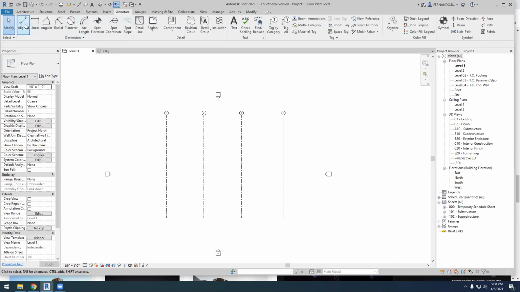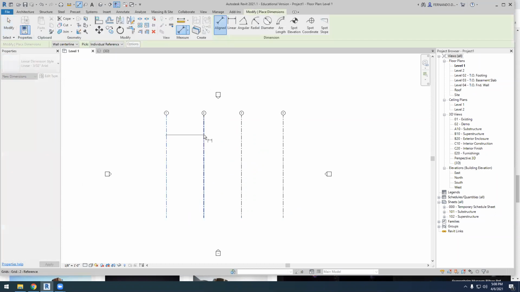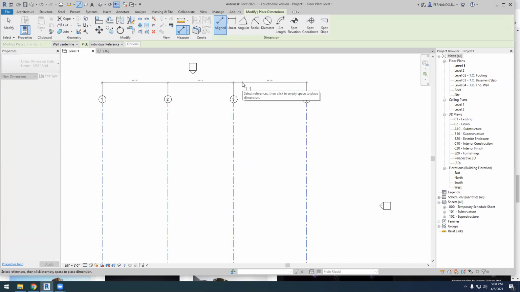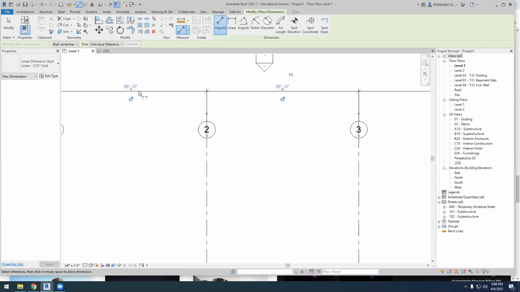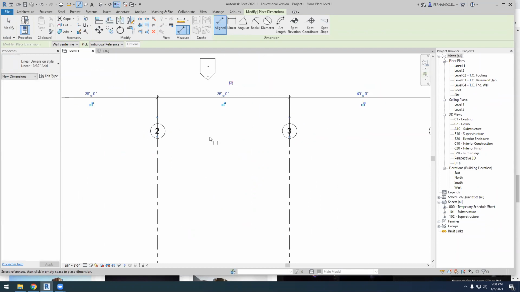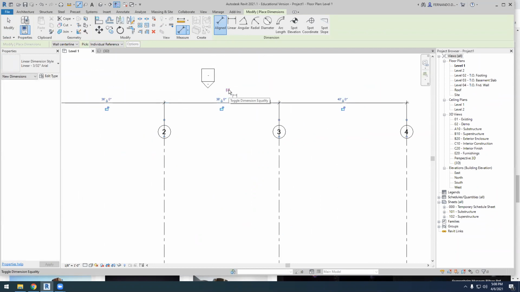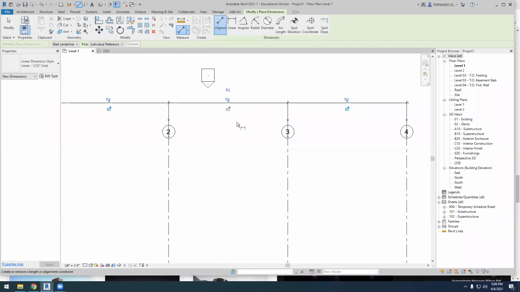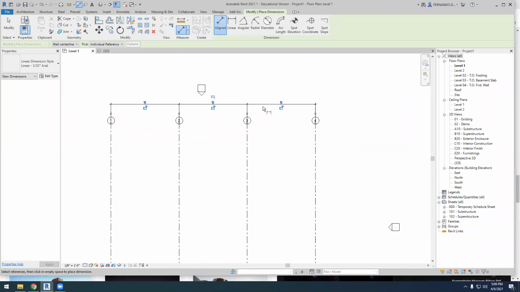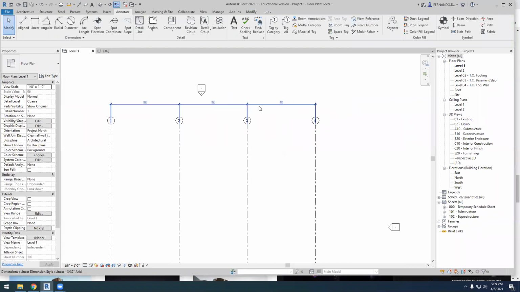So if you go to annotate, 1, 2, and 3, and we can place this somewhere. Here you see that we have 36, 36, and 40. If we click here, EQ, now the distances are the same.